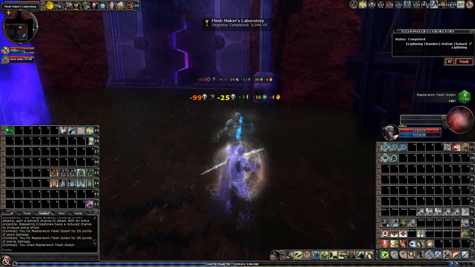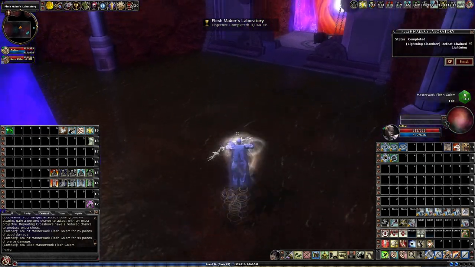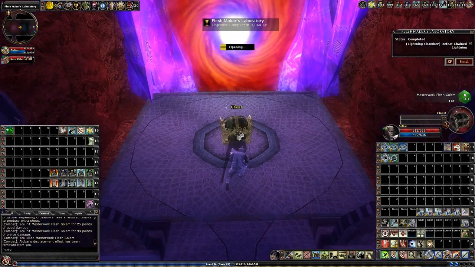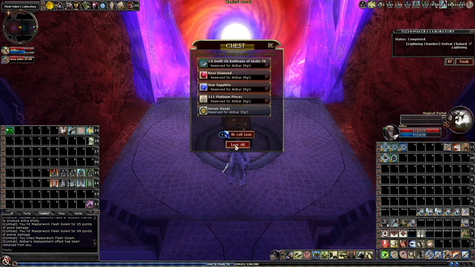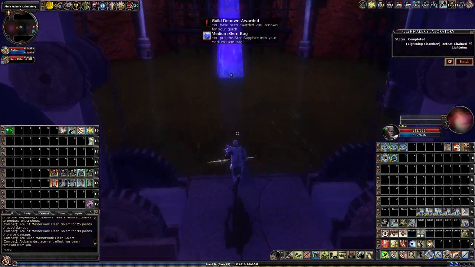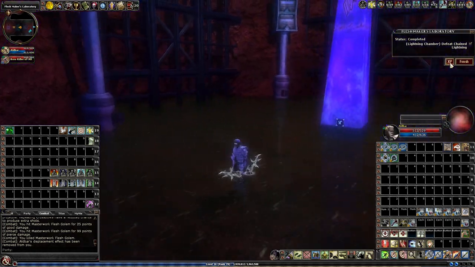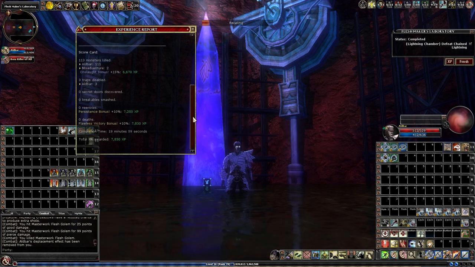This character I'm playing right now is only a second lifer. So I did a hard run first, and then I started to do my recordings on Elite. Here's the chest with the higher chance rate for dropping tome pages and shield pages. Also, you can just click on that portal to exit the quest, but I want to show the scorecard.